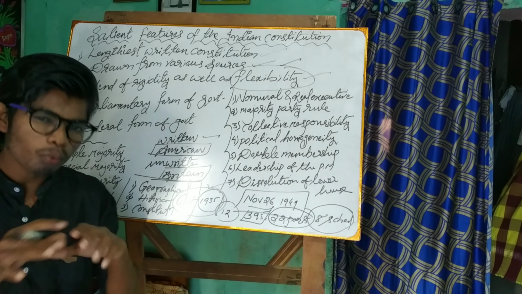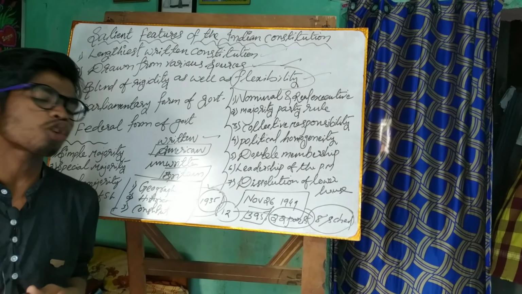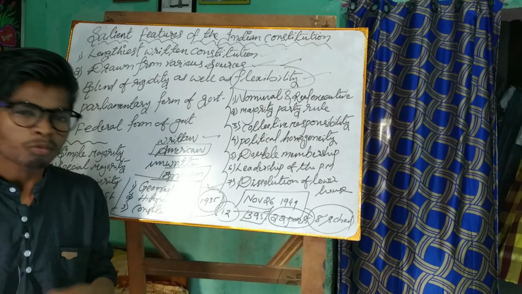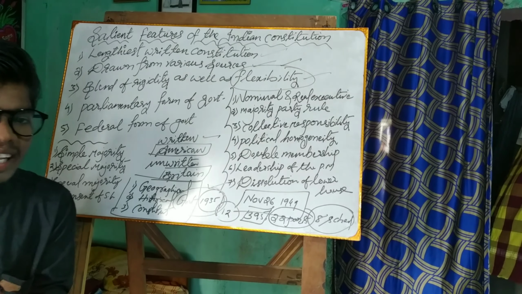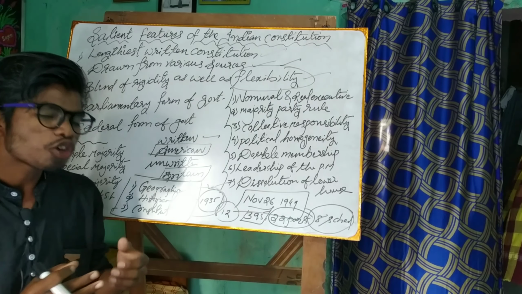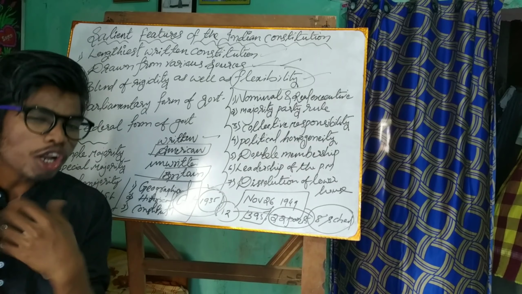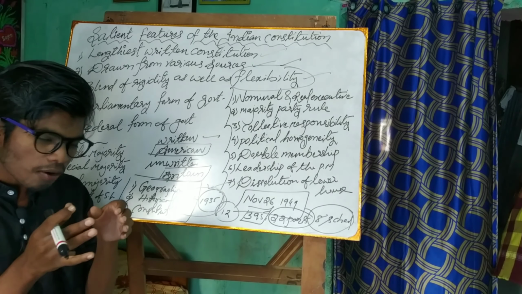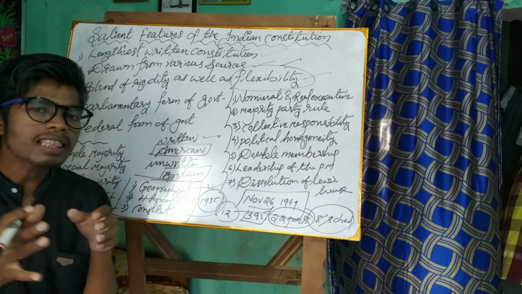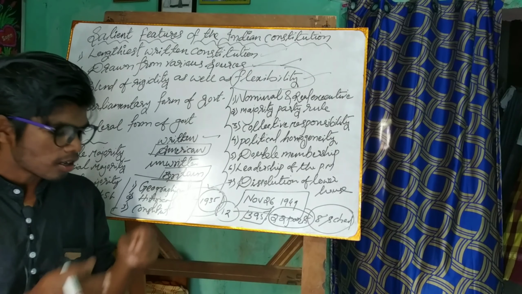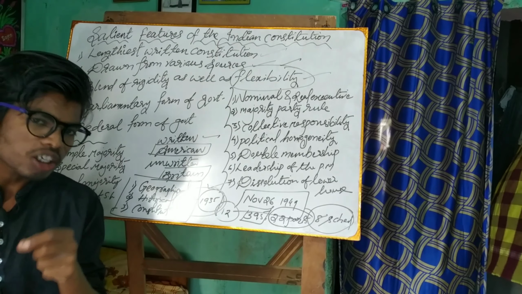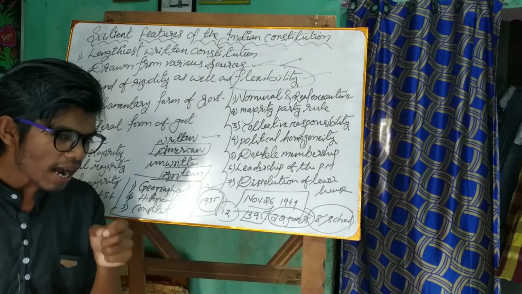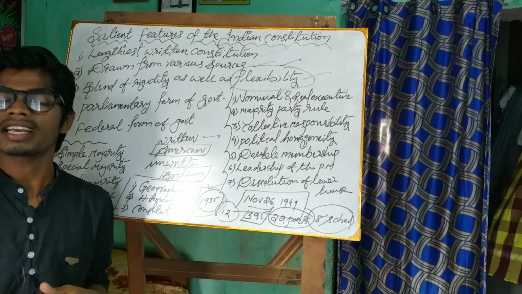So what features come under the basic structure of the Indian Constitution? Well, the supremacy of the Constitution, the sovereignty and republican nature of the Indian polity, the unity and integrity of the nation, judicial review, free and fair elections, an independent judiciary, and the balance and harmony between the fundamental rights and the directive principles of state policy. These are the features which come under the basic structure.